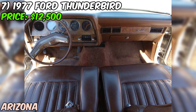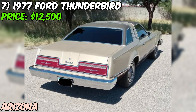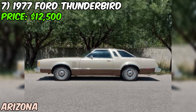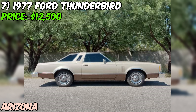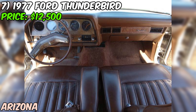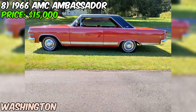The seller hasn't mentioned anything about the car's maintenance history or any potential issues. As with any used car purchase, it's always a good idea to get a professional inspection. Overall, this 1977 Ford Thunderbird looks like a great find — it's got a clean title, a strong engine, and a comfortable interior that's sure to turn heads. With the seller open to offers, there may be some room for negotiation on the price.